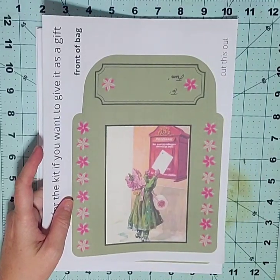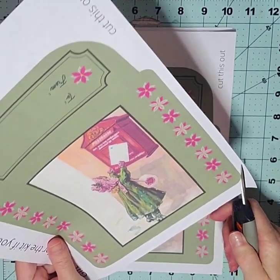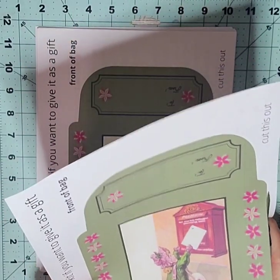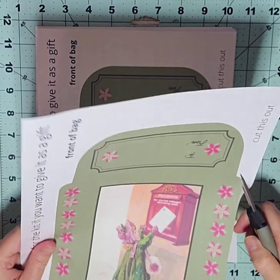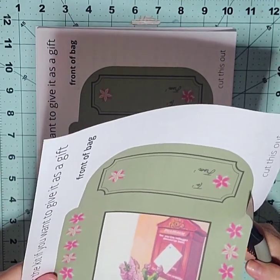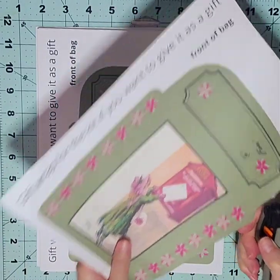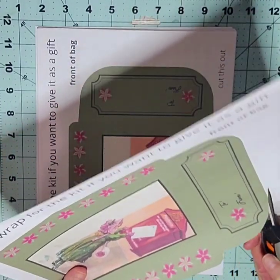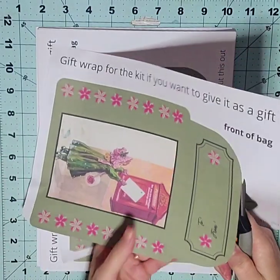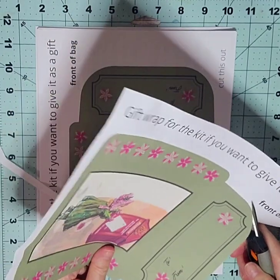This is an envelope, and this envelope is great for sending a craft project to a friend or to a child or an acquaintance, or if you are a pastor's wife as well, to your ladies in the church. So that's what we're going to do. I'm going to make this and hopefully give this out to my ladies in the church for a little surprise, kind of like a stocking. And I think they will like it. If not, they can give it away to someone special in their life as an extra little Christmas tidbit.